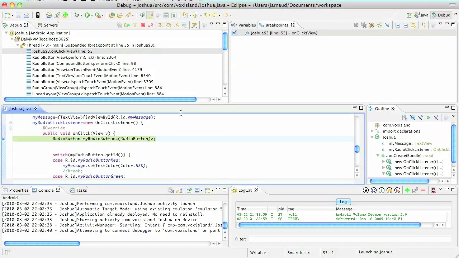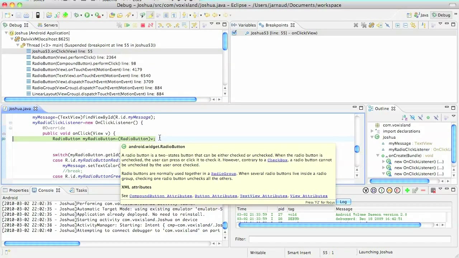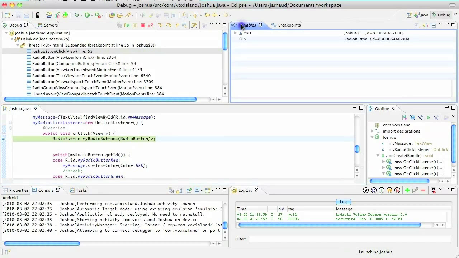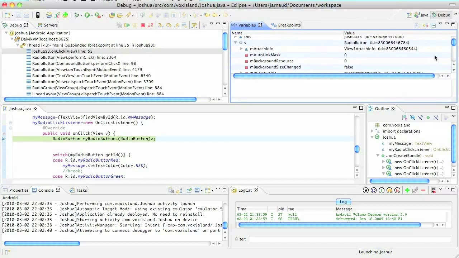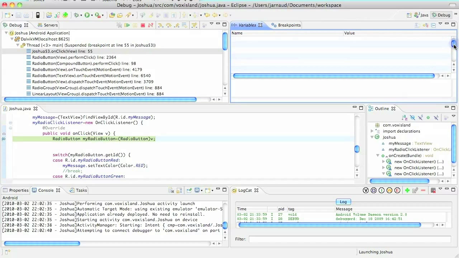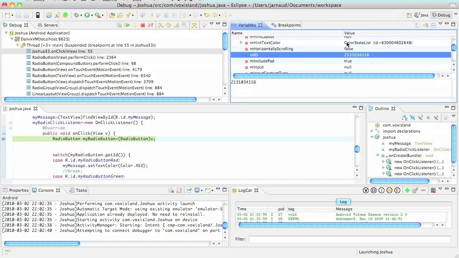What would be interesting here is making sure we're checking this V object here. So the button that has been clicked. Let's see if there's something wrong here. So we can go in variables. You see that you have this V object here. So maybe we could look for, let's say, the ID of this object, and it's going to be small m, and capital ID. And then you have a number. It's basically like a pointer. It's a reference.